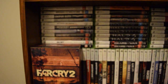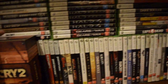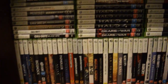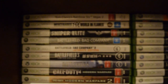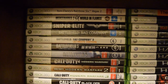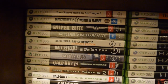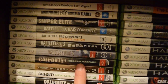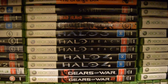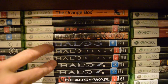Coming down to the next shelf, we have the Xbox 360 games. This is probably my favorite console of all time. Far Cry 2 Collector's Edition came from the op shop, not complete — such a great game though. My mate was telling me it hasn't aged well, which is not great to hear. I've got a couple of doubles that I used to use in two Xbox 360 consoles hooked up together.